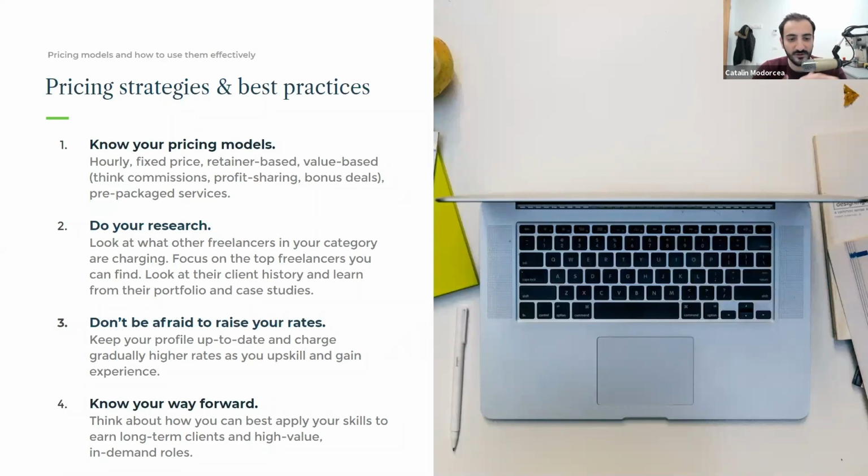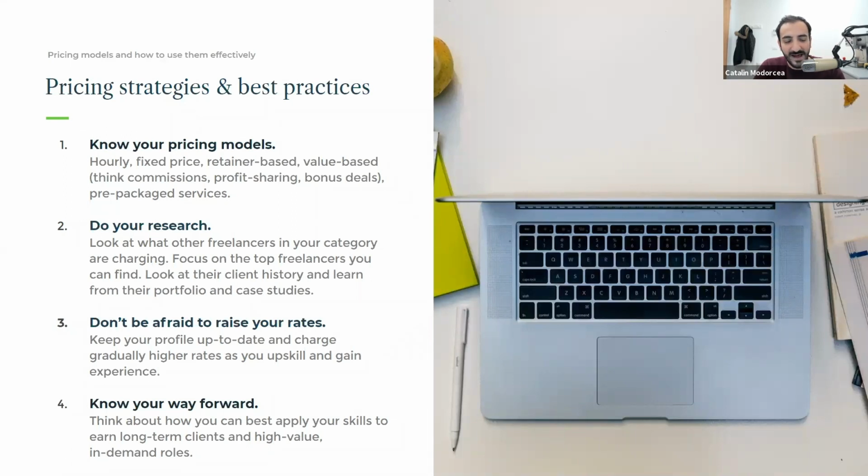And you can also look at the other elements, the way they structure. If they have, for example, case studies in their portfolio, you can look at the way they structure their case studies and what you can learn from that, to then help you structure your own case studies and your own project samples in your own portfolio. And what do they focus on in their profile description? How do they use the keywords that are relevant to them in their profile, and what kind of elements do they focus on, right? So it's not about copying what they do, but learning from the elements and the structure that they use, because that can be repeated.